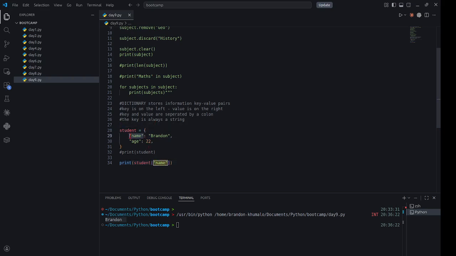Remember, the left side is the key, the right side is the value. So if you want to access the value, you write your dictionary name, square brackets, and your key. Then that's how you're going to access the value. Okay. So we access dictionary values by using their keys.